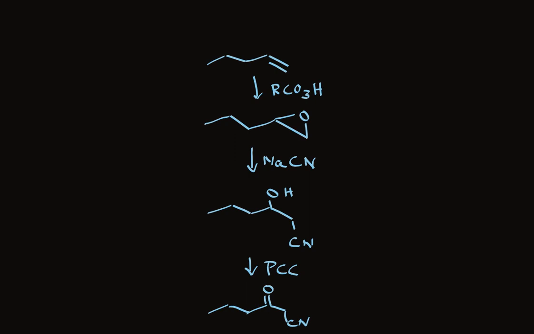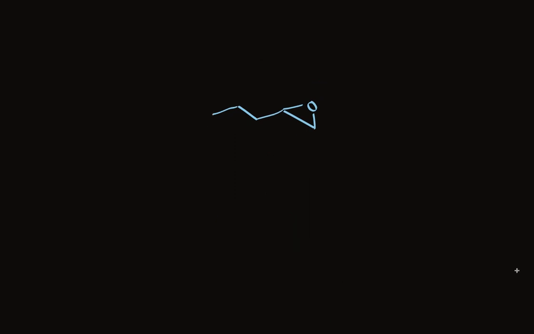So here's a three-step synthetic sequence where we transform an alkene, a molecule that we'd like to have two functional groups on, into an epoxide that lets us introduce the adjacent functionality and then oxidize the alcohol into a ketone. This cyanoketone is our target. We start with a compound that has the right number of carbon atoms, this alkene, and we use chemistry that puts the functional groups on adjacent carbons. Let's look at another example.